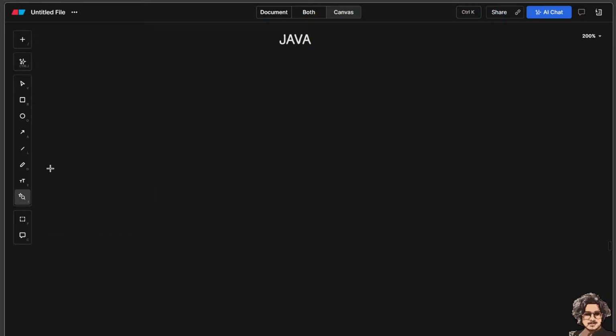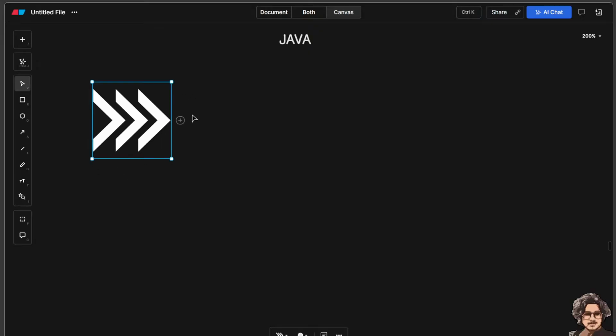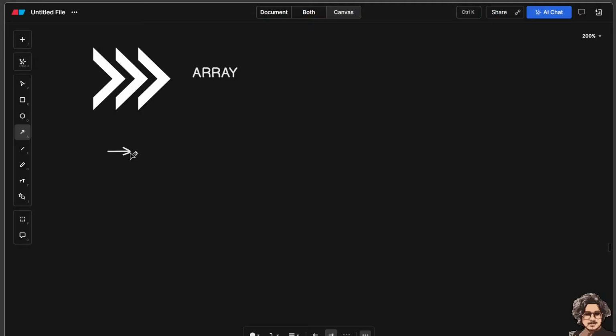So the first thing is about arrays. The first and most important question is: when would we use an array instead of an ArrayList?